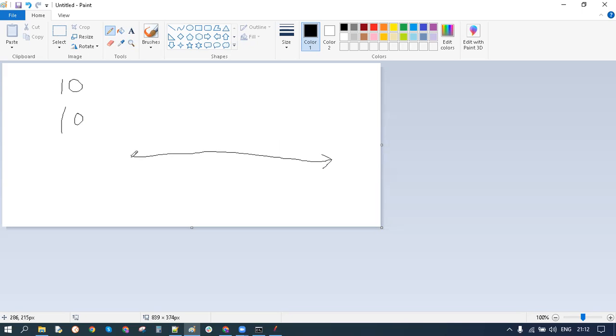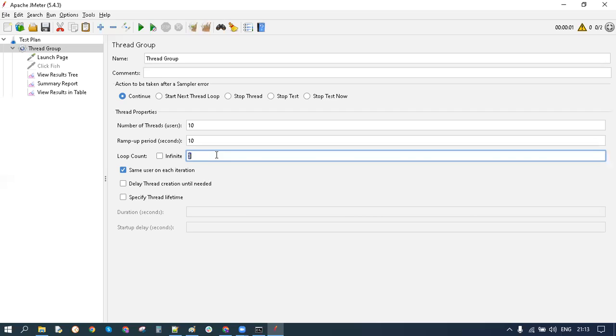Once I start my test, my users are going to enter the system like this, and then complete. So all my users have to complete 3 iterations here.